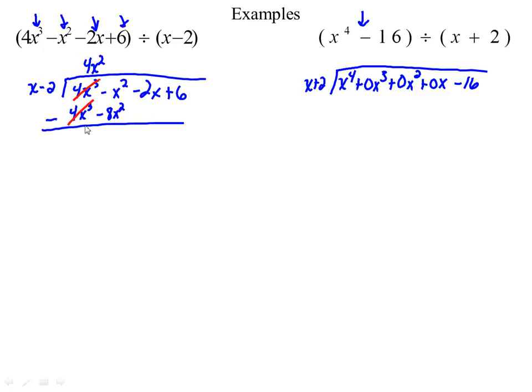This minus sign goes to both of these. Don't forget that. Okay? So you're going to have negative x squared minus a negative 8x squared. Think for a second and see if you can figure that out. Negative 1x squared minus a negative 8x squared. So what are you going to get? Positive 7x squared. We all know that this goes to plus, so you're going to get a positive 7x squared.